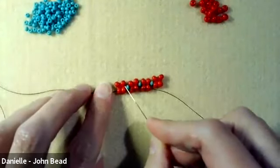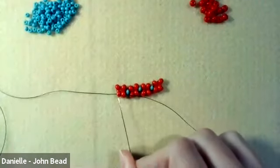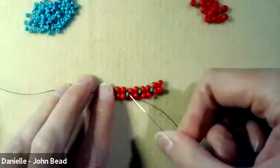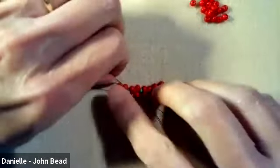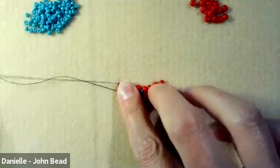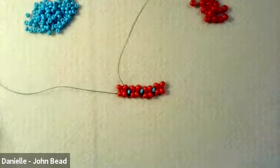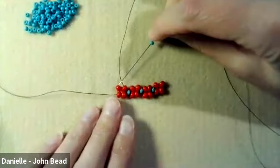Let's see, I'm going up through the 6 that's above the one I'm exiting. So I just went through these in that direction. I'm going to come up through the 6 that's right above. And pull tight. And now pick up another 8 and come down through the next 6.